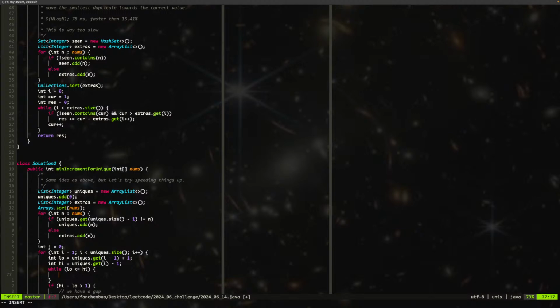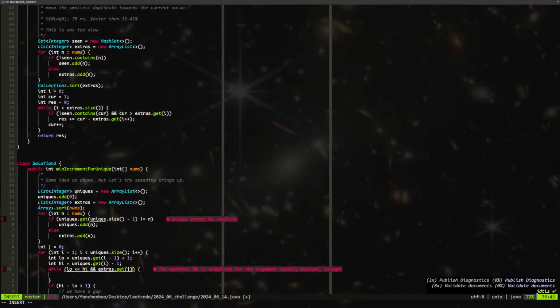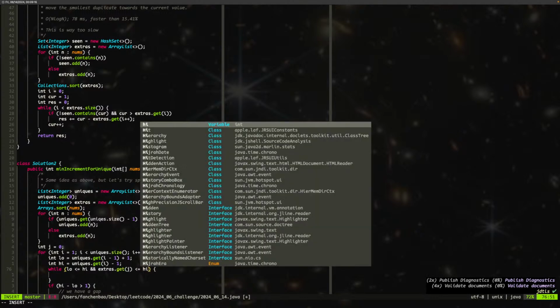So the current one must be smaller than low. If the current one is larger than low, that is still fine, right? Until the current one, yeah. So the current extra stop get j must be smaller or equal to high, right?